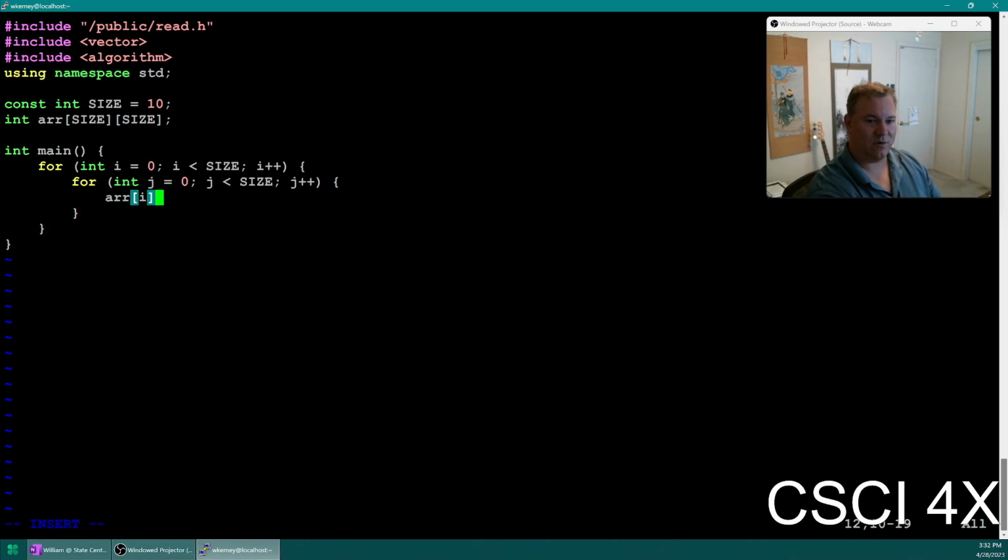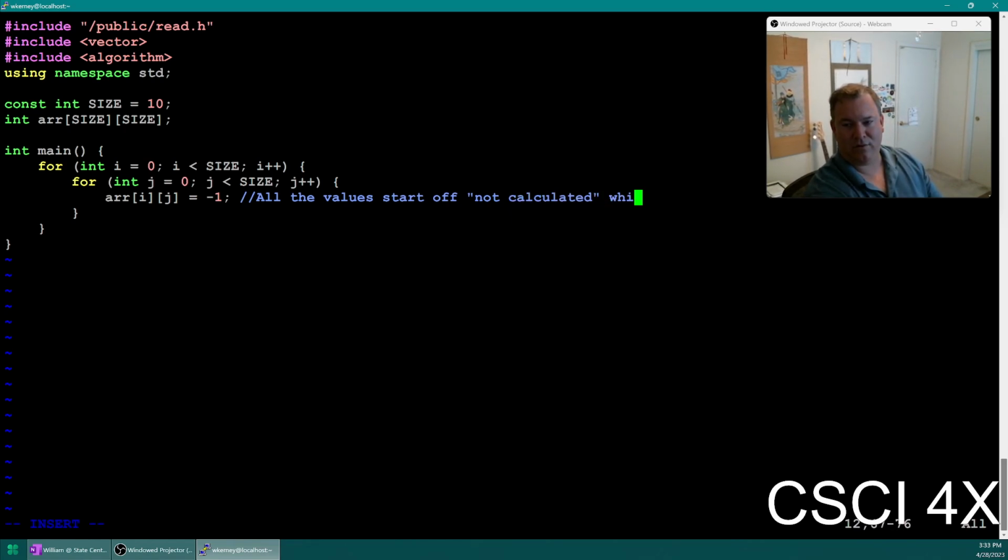Let me finish this first. So array[i][j] is equal to -1. All the values start off not calculated, which is -1. So -1 means we haven't figured out the answer here yet.